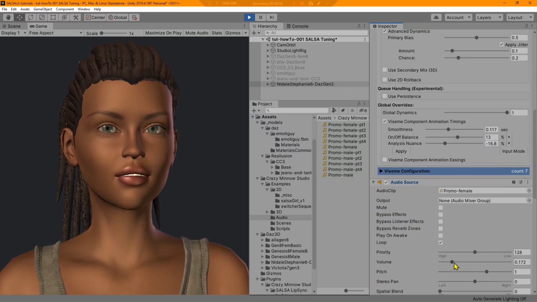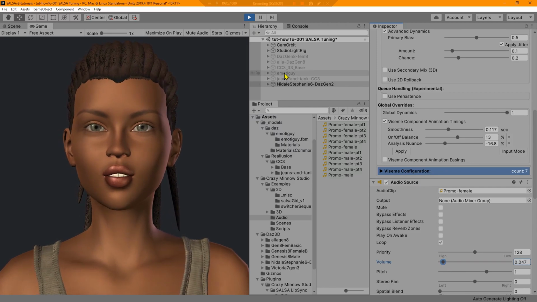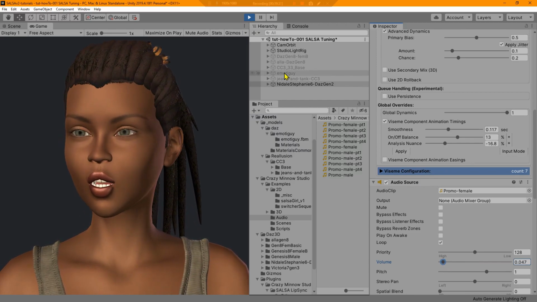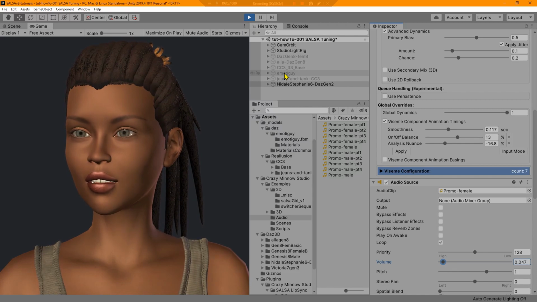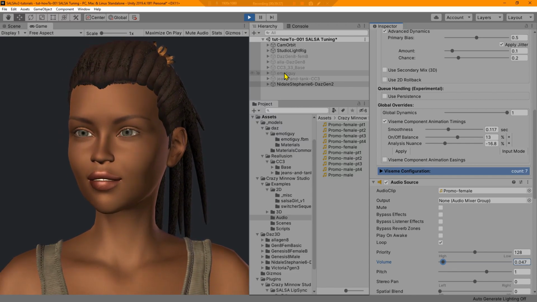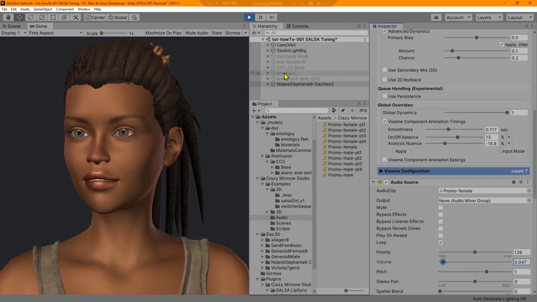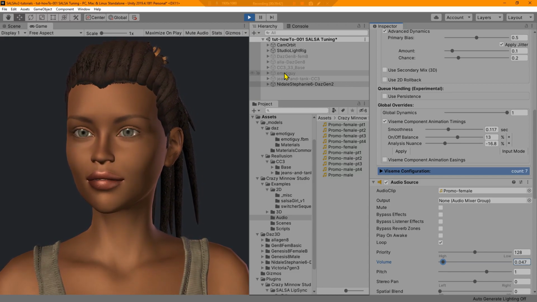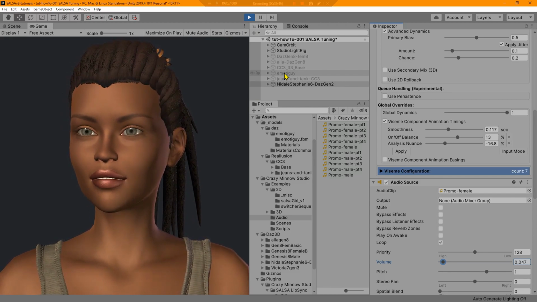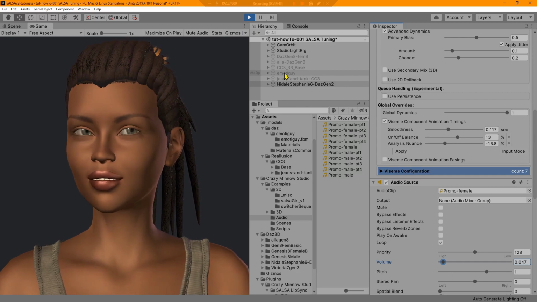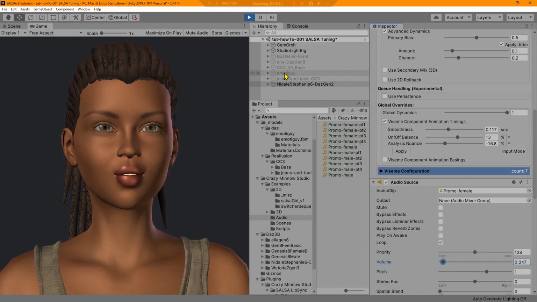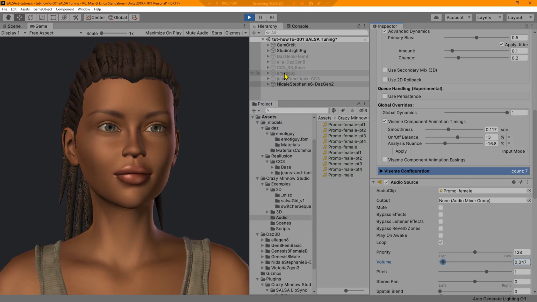In the next video, we are going to work with Emote Guy. The main reason we're going to work with Emote Guy is because he's very cartoony, and what I really want to demonstrate is tweaking the SALSA lip sync look for slower moving audio, bassier audio versus higher pitched, quicker moving audio. So we'll see how we can do that. We're going to be using the same techniques that we did here.